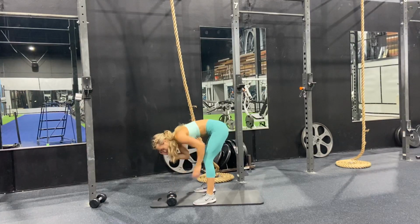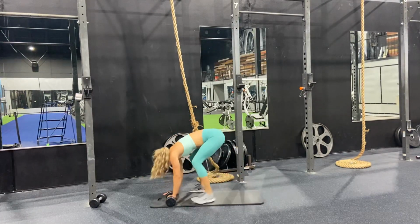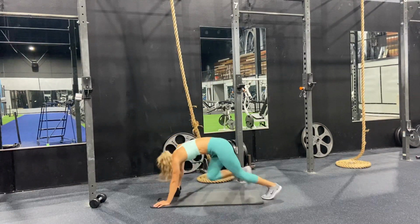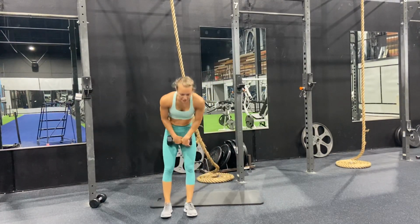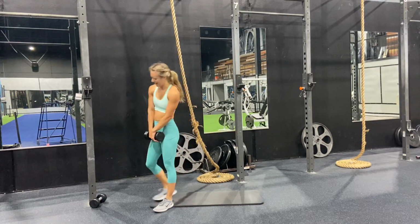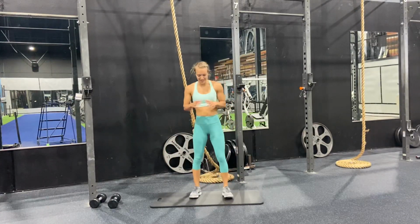Ten seconds left. Whew. Today, next Tabata. We're doing squat jumps. Ugh. Okay, let's go.